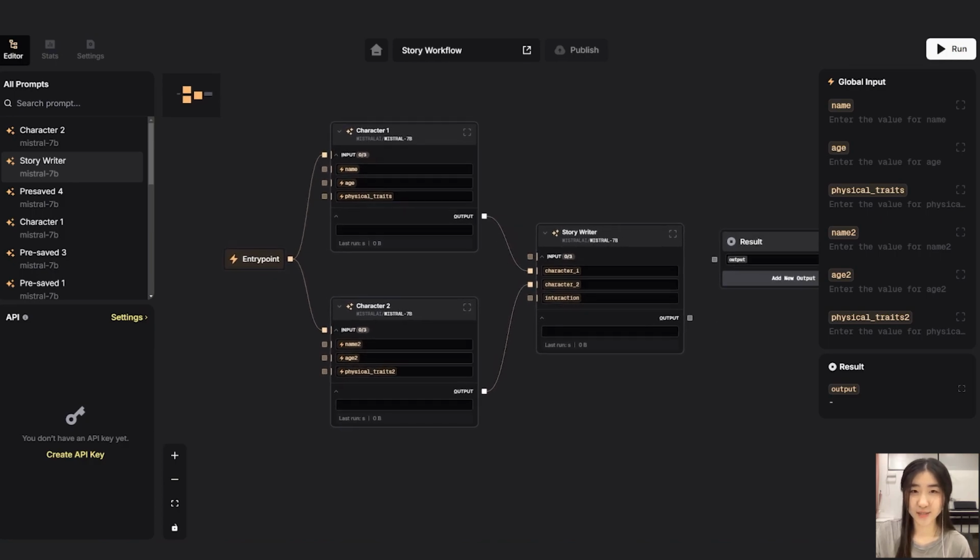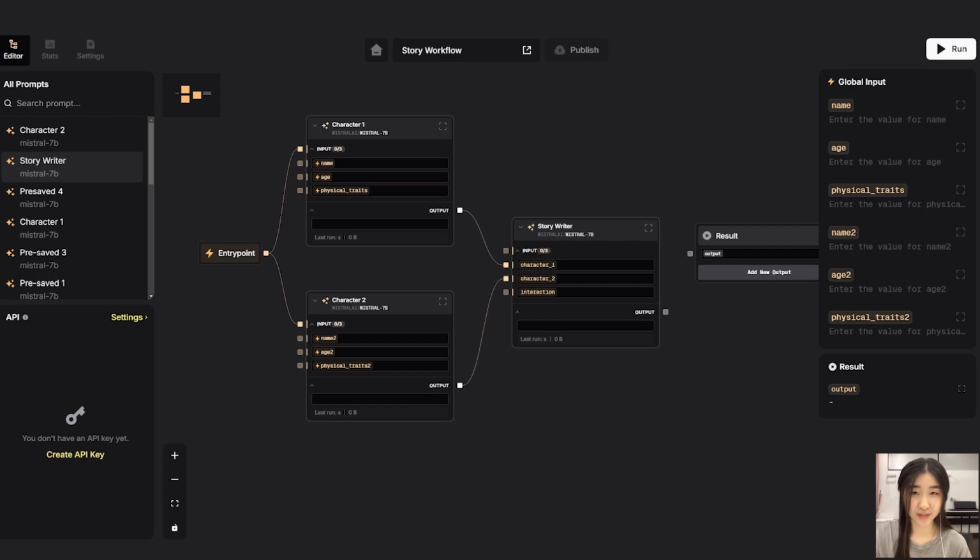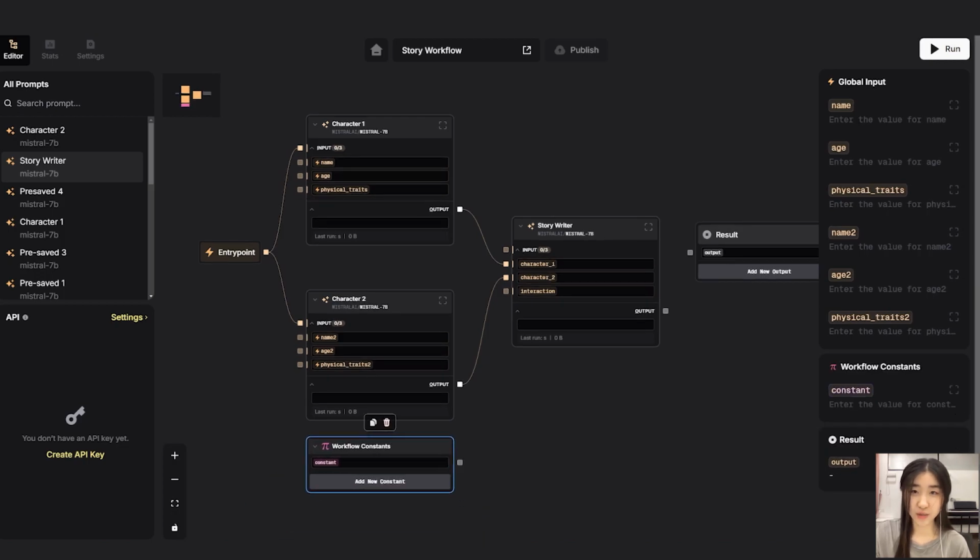If you notice, the story writing prompt I created earlier has an extra custom input field that doesn't have anything to be connected to it. I added it on purpose so we can change its value at any moment. All we have to do is add a constant note by right-clicking an empty space on the working canvas and type in our desired value.